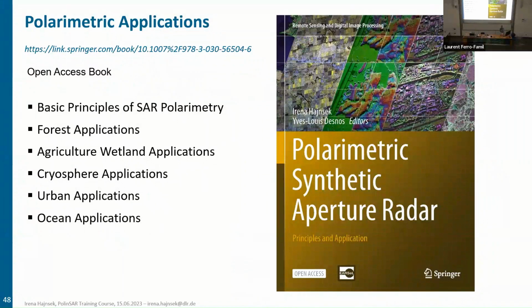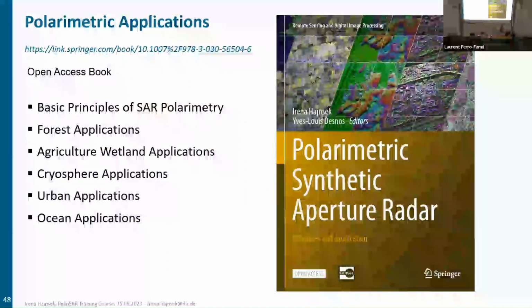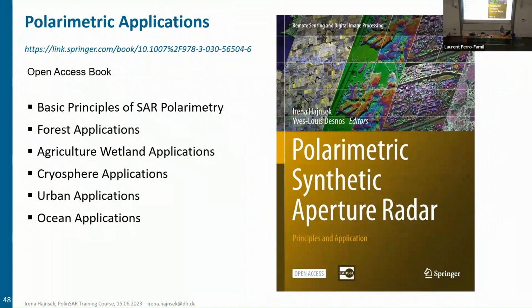If you would like to know more about different kinds of applications, there's an open access book available, so you can download it. What is interesting here is that you have the basic principle of polarimetry, and you have different application areas. So it's not only snow, what I was showing today or yesterday, and forest, but you have also urban areas, and ocean. So you can also have a look there. And what's also important is not only the theory, but there's also code behind. There's code provided, which you can have a look at, and you can redo the computations in principle. That's just my last word to you.